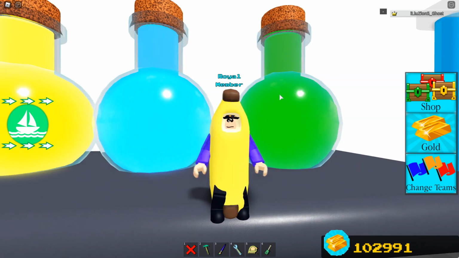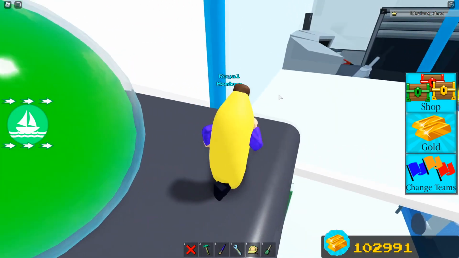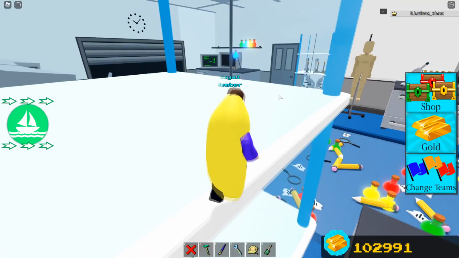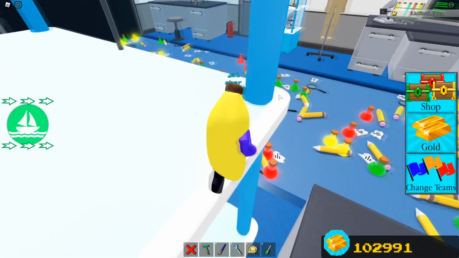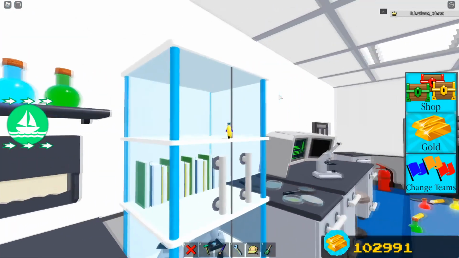So, you would have to make a potion and then throw it at the big old eye, alright? If you don't know what I'm talking about, then watch a video on it, alright? I have plenty of videos on it. Fusion has plenty of videos on it. You know, we got all the stuff.